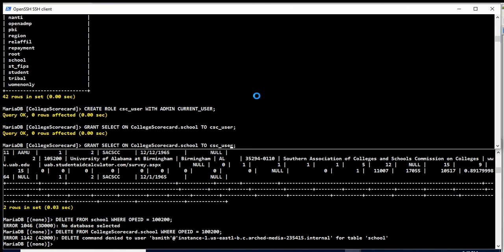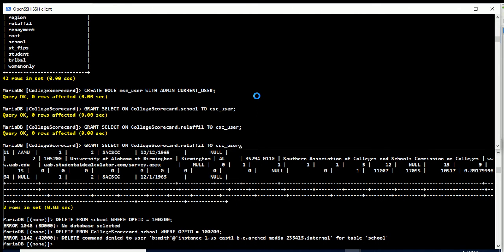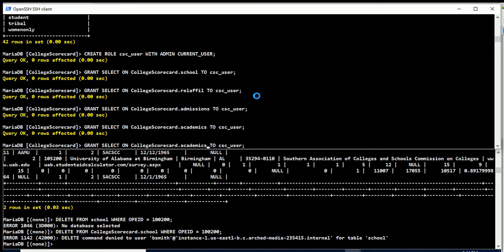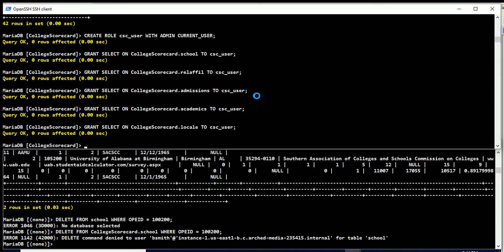All right, and the other table that I wanted to do, so we've got school, the other one was going to be religious affiliation, and then I also wanted admissions, and then I also wanted academics, the locale, and the region code.